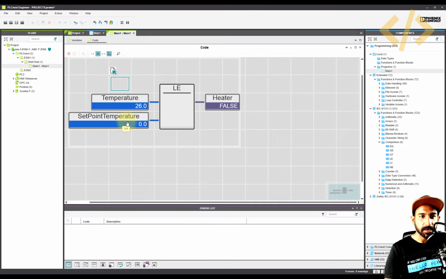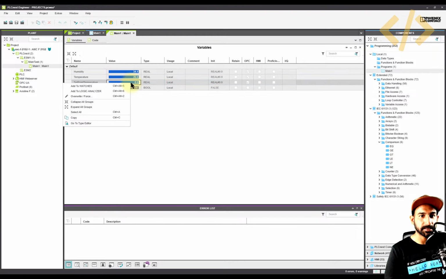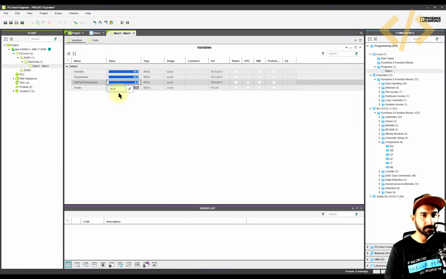This value, the set point temperature, we are going to set from the cloud. So from the cloud we'll push the set point value into the PLC. I will open this variable. If the set point is more than 26, then the heater will be on according to the logic. If I put it in manually, let's say 56.0, the output is on. But we are not going to change this value manually, we are going to do it from the cloud. That's the example you're going to see.